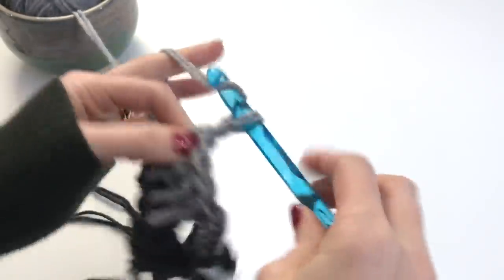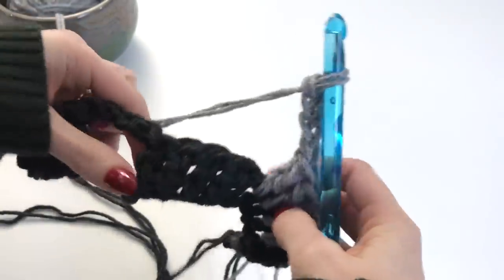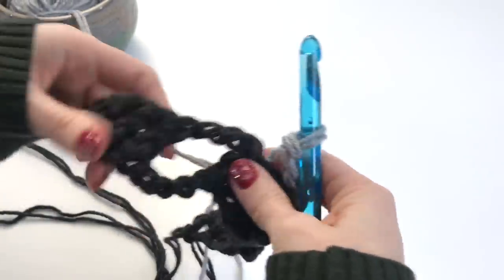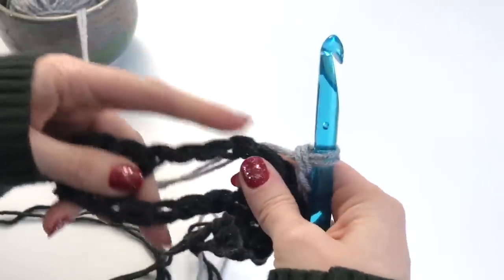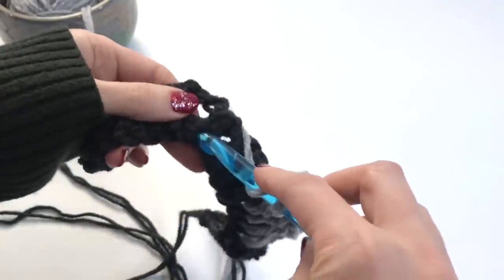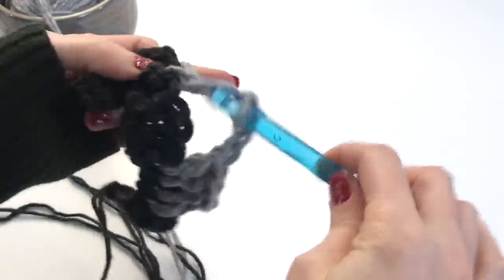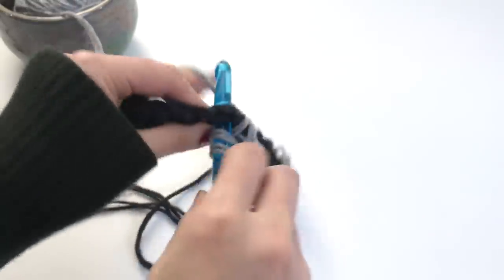And now we'll chain 4, skipping over the next 4 double crochet, and now we're working over this chain down into those skipped chains 2 rows below. There's 1, 2, 3.